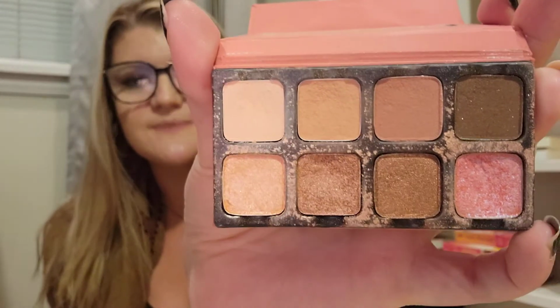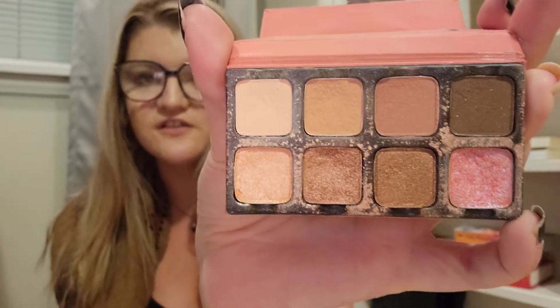It's a 12 pan. These are my only 2 8-pan Viseart palettes, and I really enjoy both of these a lot. So I just found out not that long ago that the Solstice Palette I can't get in Canada anymore, at least not off of Sephora's website. Haven't really looked anywhere else, but I really do enjoy this palette a lot. I love the looks that I come out with it, and I think it's really pretty. So I would absolutely love to work on it, and same with the Midsummer palette.